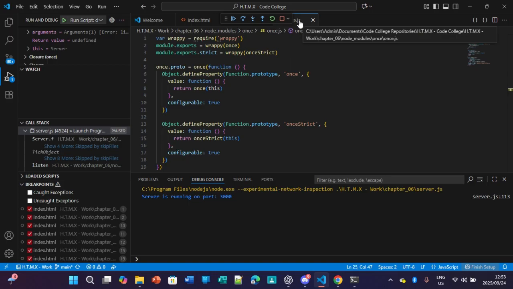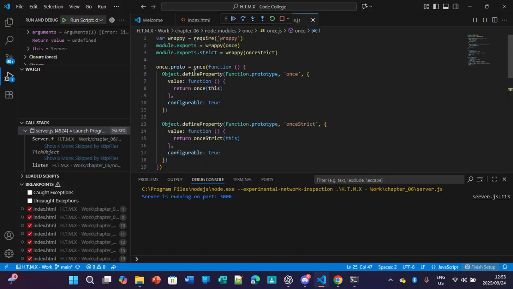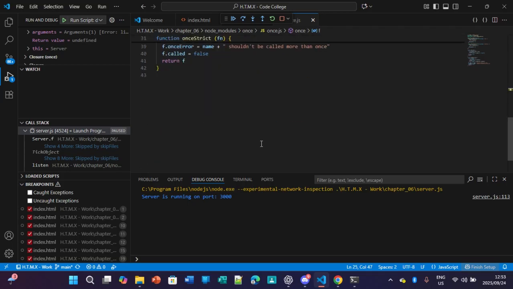So this is part of my JS, where this is like once.js. Object, what's this? We don't currently have that. So I think you don't have to explain this one.